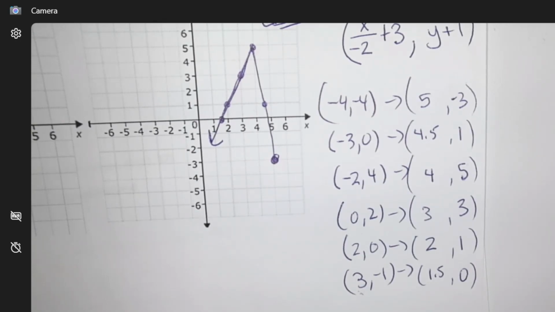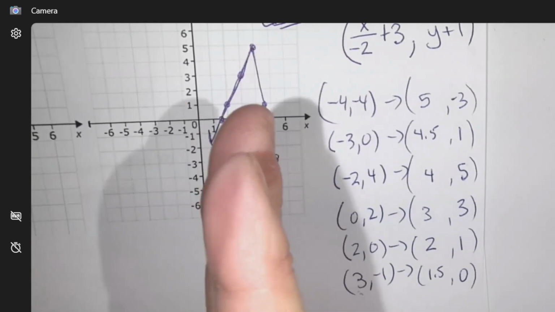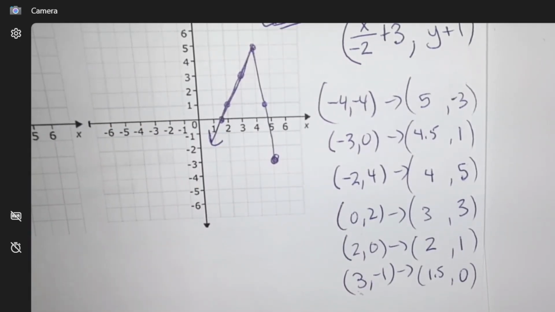So you should also look visually. Do you see that horizontal reflection? Do you see me squishing it together, horizontally compressing it like an accordion? Do the points get all squished together? Yeah, I see that. Okay, make sure your arrow is showing me that reflection, pointing in the other way.